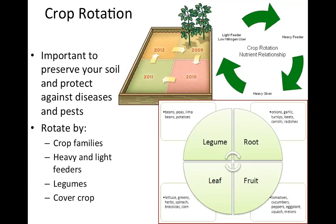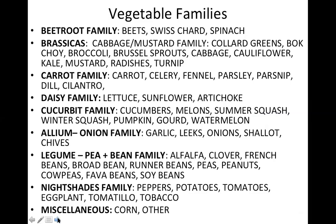So maybe designate one container just to be a nitrogen fixer, just with peas, beans, and clovers, and then switch that every year, designating a different container, and that's going to kind of refertilize your soil. But again, the main thing about crop rotation is just try not to plant the same annuals in the same spots every year.